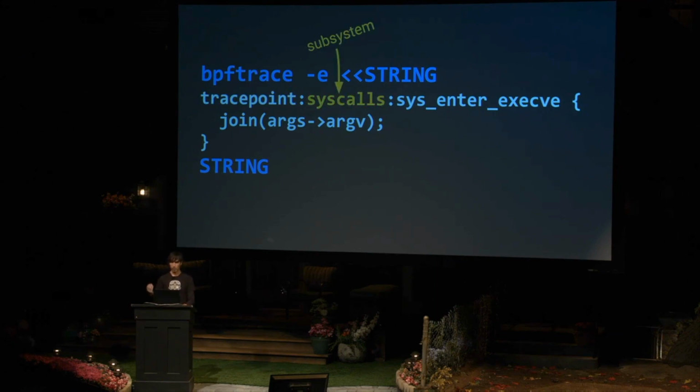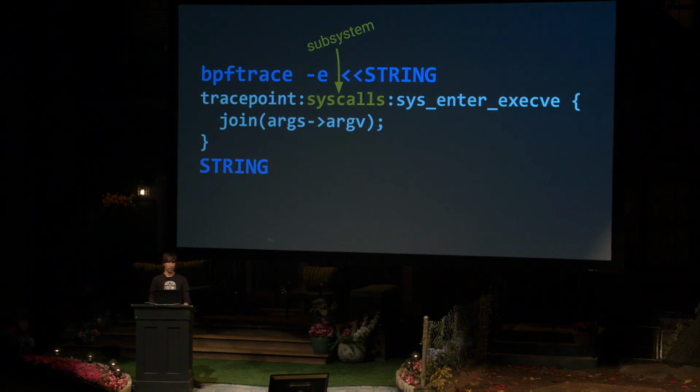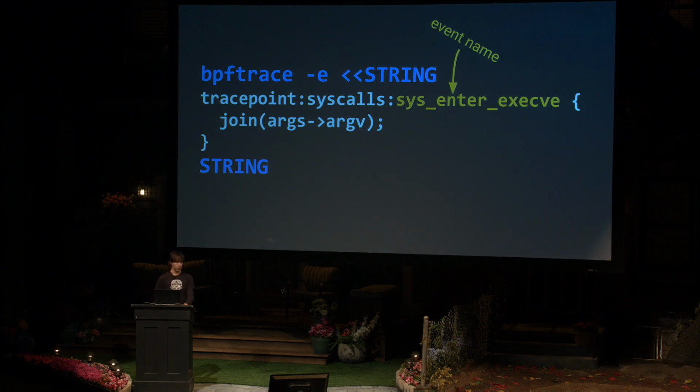There are other kinds of hooks that are more dynamic, but they might change depending on the Linux kernel version. So it's always better practice to use tracepoints if you have access to them. So then we're going to specify the subsystem that we want to attach to. In this case, every time there's a syscall in the kernel, I'm going to attach this program, and then we're going to define which kind of syscall we want to listen to. In this case, it's just every time some program executes any other program, I just want to know about it.